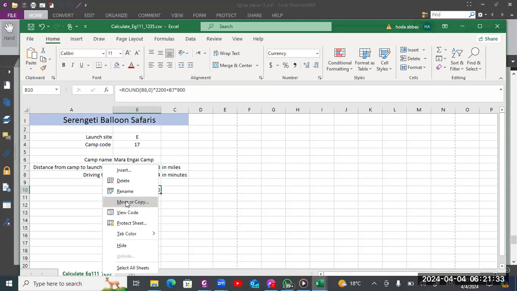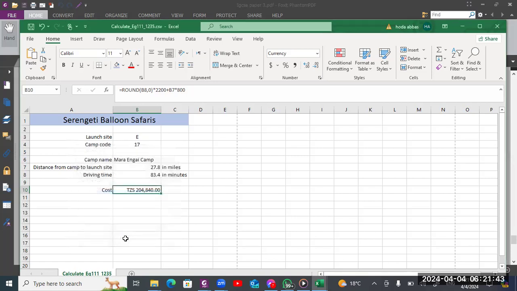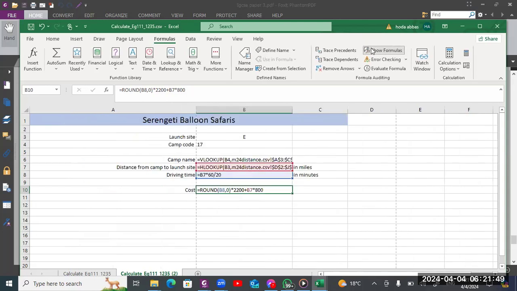I will copy at the end of this table, so I can open my formulas and show formulas.